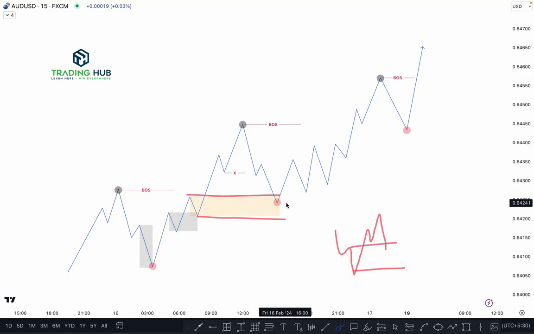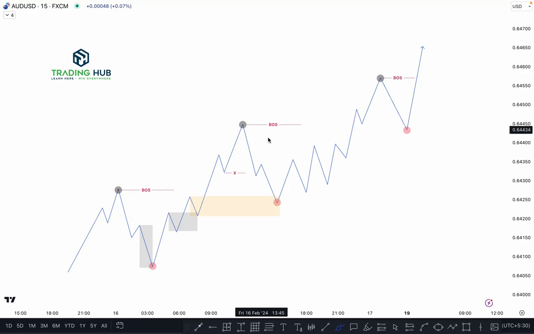So in this case, this point becomes our unmitigated order flow. Price taps here, and you have to wait for a CHoCH flip, and then you can buy here with the previous high as a target, right? So this is the process to identify unmitigated order flow and wait for reaction, and then you can buy or sell. This is a possible scenario based on order flow.